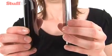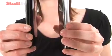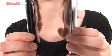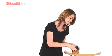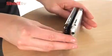Firstly, I've got an old iPhone here and the new 3G one in this hand. Let's compare the physicality. Is one bigger than the other? Well, looking at the width, the iPhone 3G is slightly thicker, 12.3 millimeters to the original iPhone's 11.6. But its tapered edges actually make it look a little bit thinner. Stack them on a table, and the iPhone 3G is slightly wider, but really not so you'd notice. In fact, the iPhone 3G sits just as nicely and snugly in the hand as ever.